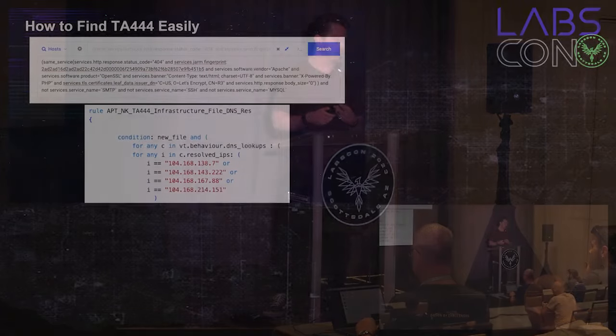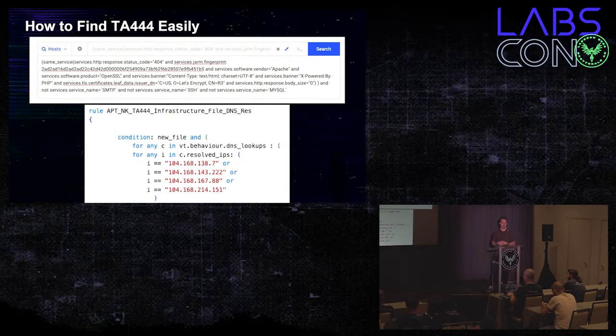I do have to say that tracking this group is supremely easy if you have the new VirusTotal network-based YARA capability, because it makes finding files downloaded from and communicating with these C2s very easy, right into your inbox in an alert. So it makes that pivoting process a lot easier.